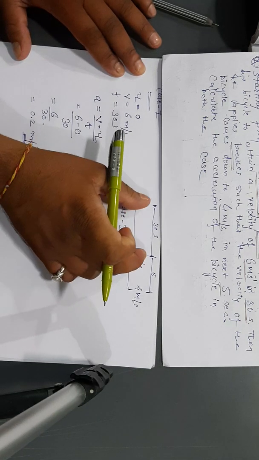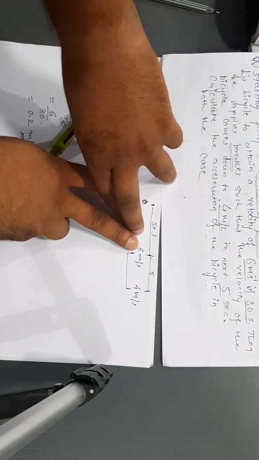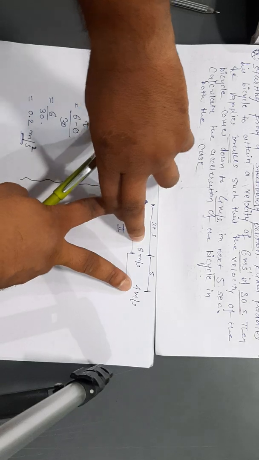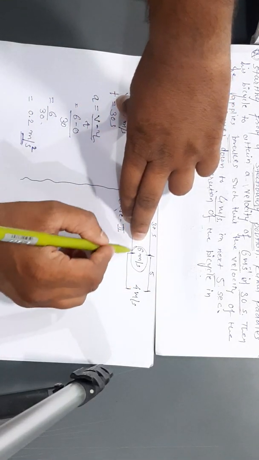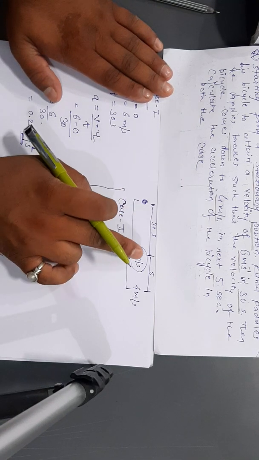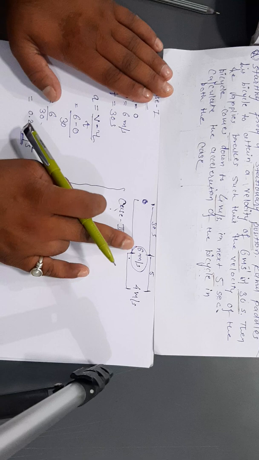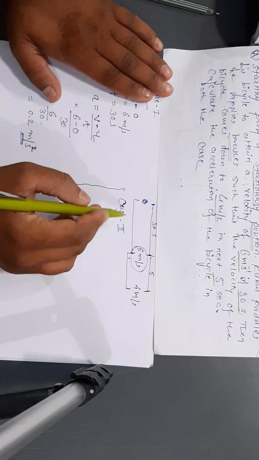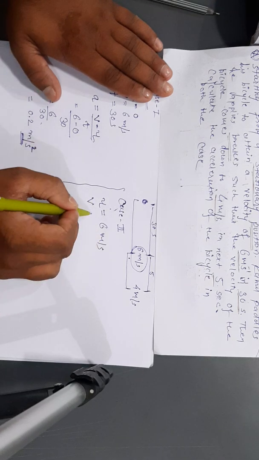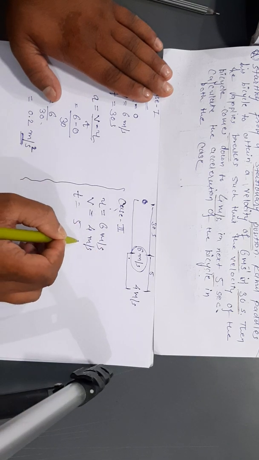Now our second case, case 2. What happens in case 2? This was our case 1, from 0 to 6. In case 2, it is at a velocity of 6 meter per second, and it applies the brake and attains 4 meter per second in the next 5 seconds. So this will be our initial velocity in case 2, because this was final in case 1. As he applies the brake, whatever the velocity is at that time will be our initial velocity for the second case. So our initial velocity will be 6 meter per second, the final velocity will be 4 meter per second, and it is taking 5 seconds.